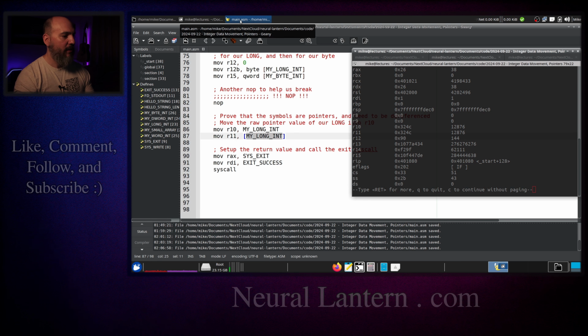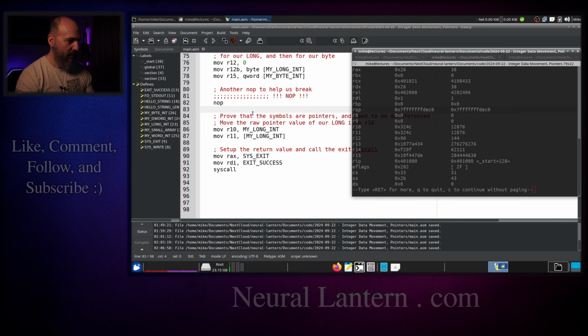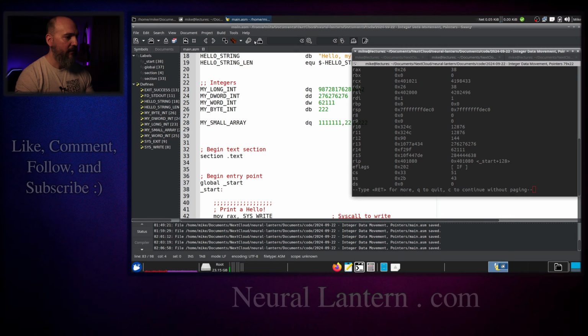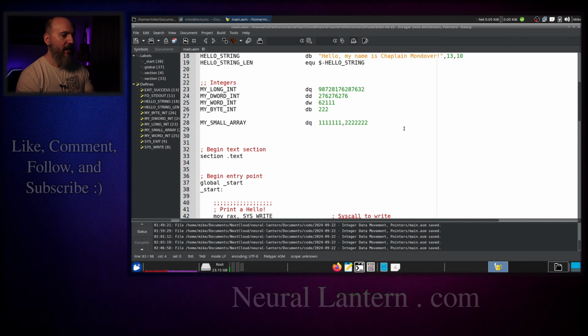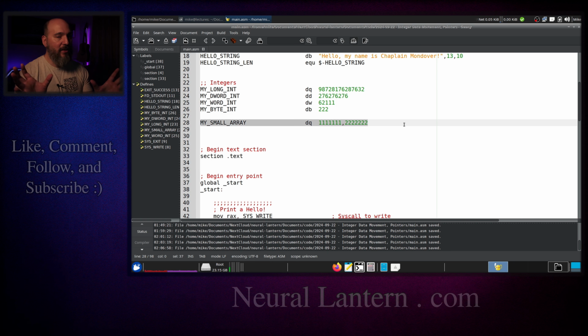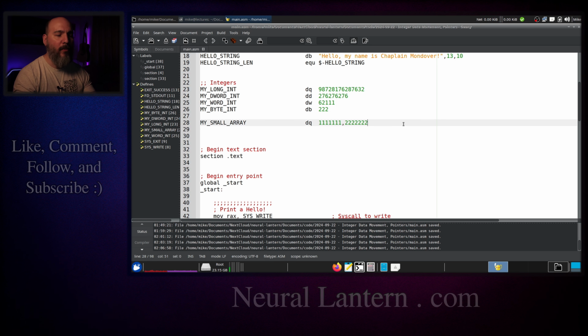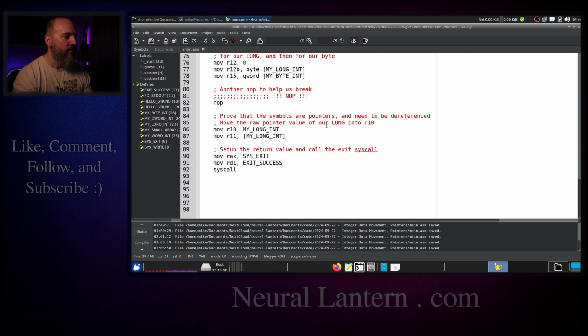And then I'm going to mess around with some arrays. So remember up here we made an array. Let me minimize that real fast. We made a very small array. I just specified a bunch of 1s and then specified a bunch of 2s. So it should be contiguous memory since it's been allocated as an array with that comma there. If we looked inside of memory, we should see 8 bytes representing the 1s, and right next to that, 8 bytes representing the 2s. And this will make it easy for us to move our pointer around a little bit.